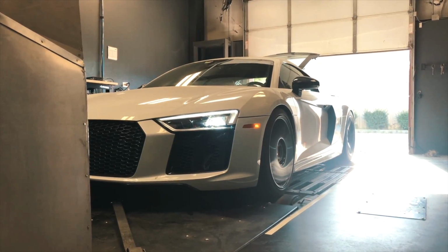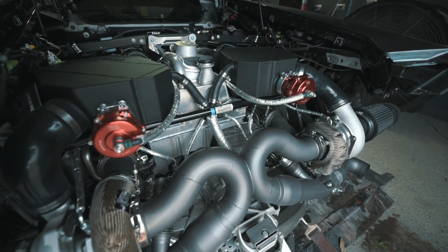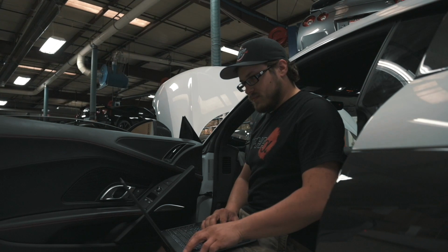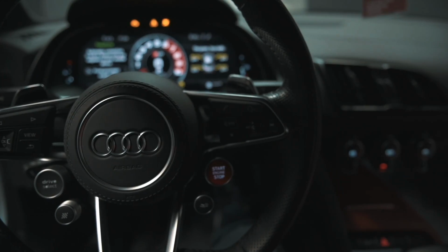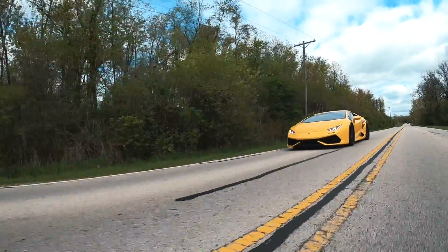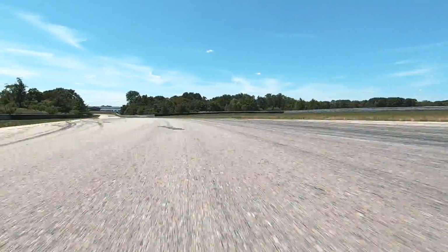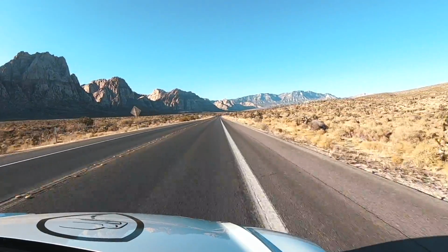To control boost, we're using TiAL components on both the exhaust and intake side, so we're using their blow-off valves and their wastegates. They're very high quality pieces. They allow us really fine boost control, or more importantly, allow you boost control. This twin turbo kit allows you to connect any TCU, any ECU, any trans setup you want, so you can fully customize your package to the kind of build you're going for, whether it's street, strip, road race, or just a fun canyon car. It's a very versatile kit and it's very reliable.